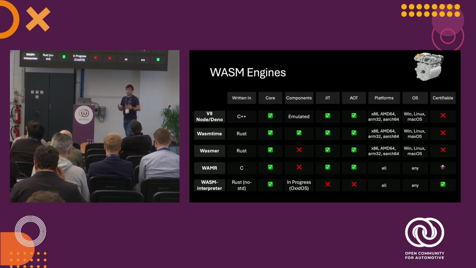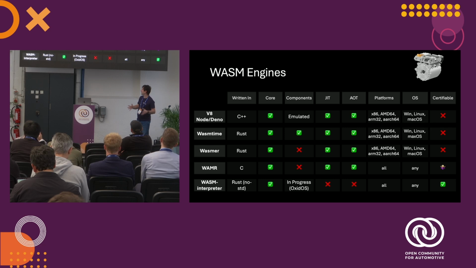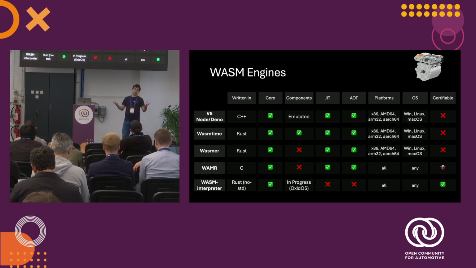In order to run WebAssembly, you need a WebAssembly engine. And there's tons of WebAssembly engines. The most known one is V8, because WebAssembly runs in the browser. Just a fun fact, VS Code, which probably you all know, has syntax highlighting written in WebAssembly. It's so slow to write it in JavaScript that they just used WebAssembly and wrote the syntax highlighting.